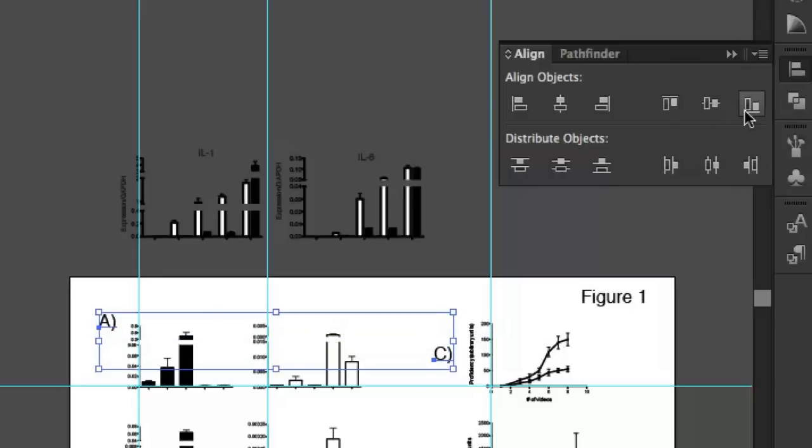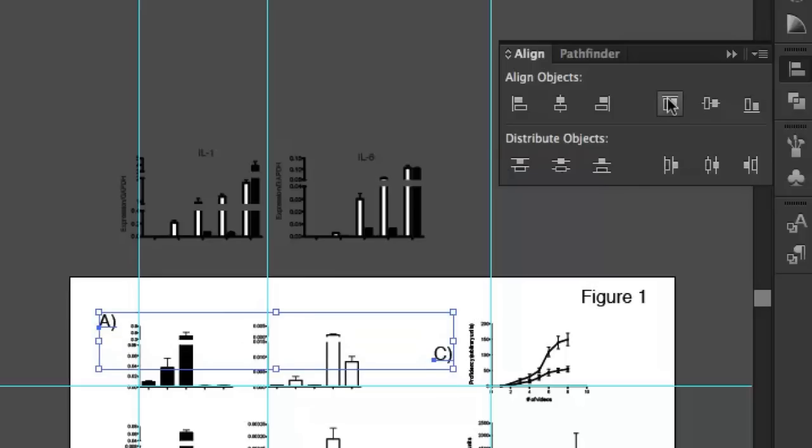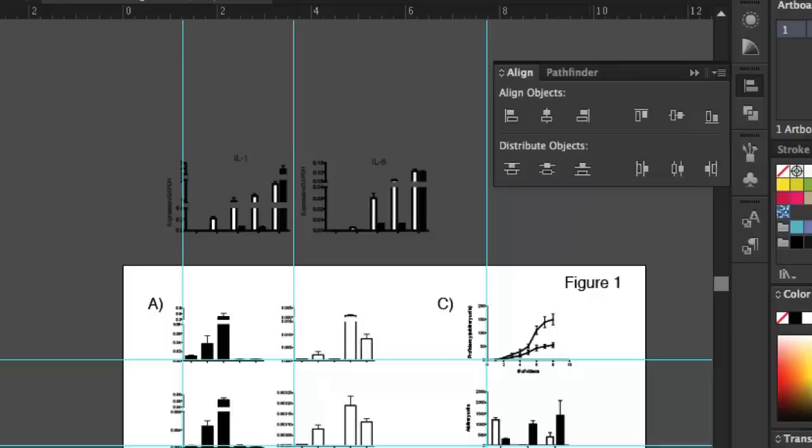The way that these align tools work, the behavior is pretty consistent. So if you align to the top, it will go to where the topmost text is. If you align to the bottom, it will go to where the bottommost text is. And if you try to align in the center, it'll go sort of an average between these two. So you can see if I do this, A and C end up in the same place, but at sort of an average height of the two. So we want that to be aligned to the top.